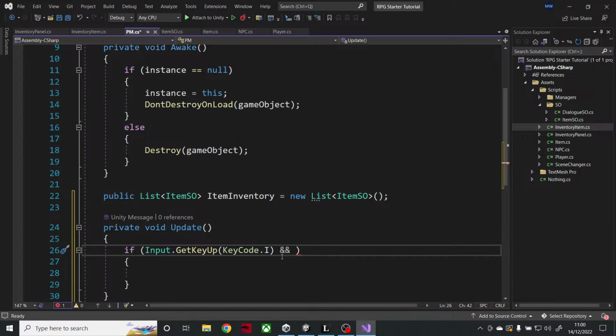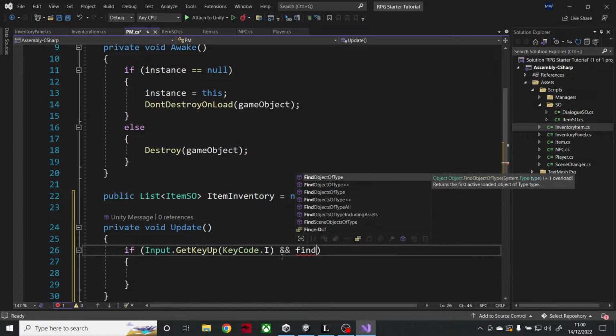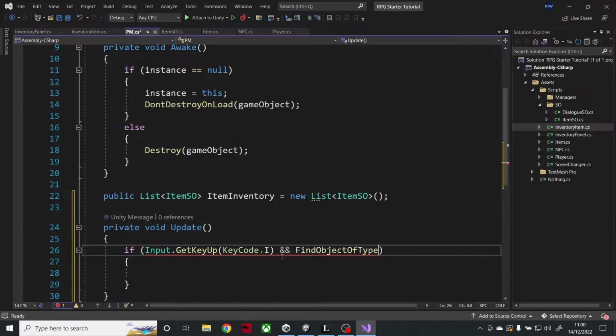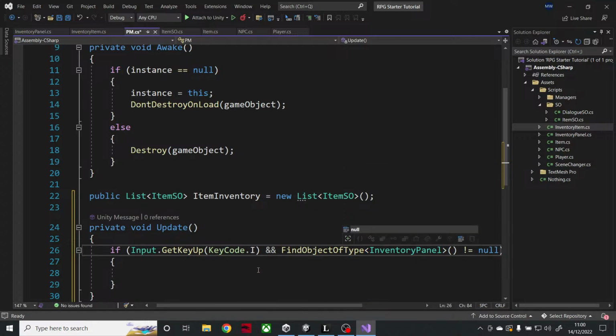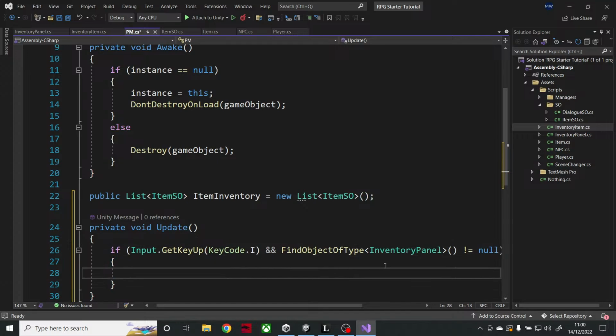I want to make sure that the inventory doesn't already exist. So let's use a FindObjectOfType, and we're going to be looking for the inventory panel, not equals to null. All right.